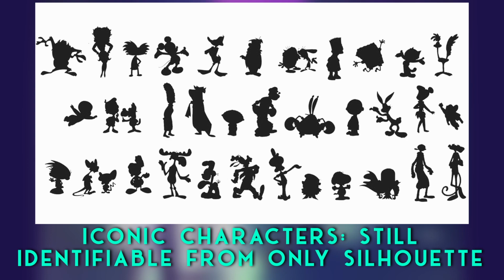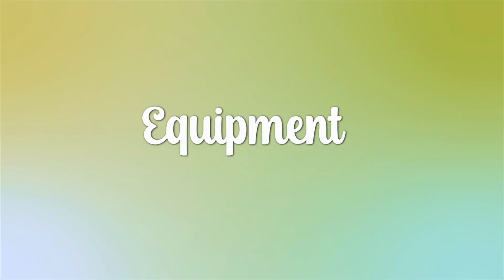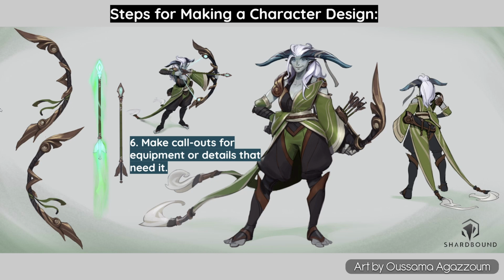Once you figure out which thumbnails you like best and you want to explore them more in depth, then you can start to make a cleaner, more detailed render of it, and this will be your official character narrative illustrations that you can put in a pose that really represents their personality, and then render it as far as you want to. You can just use flat colors, that's totally fine too, but if you want to go all out, you can render it as much as you want, and then that'll be your defining character illustration, and then you can have all the supporting illustrations around it, and those can include callouts for their weapons, and it can include any kind of things that they have on them.